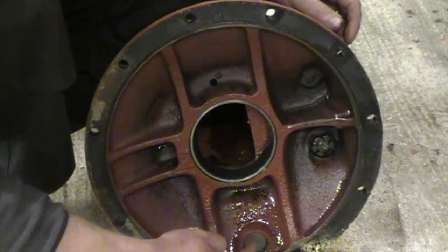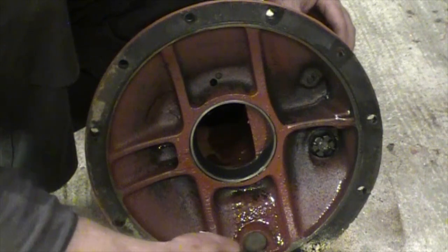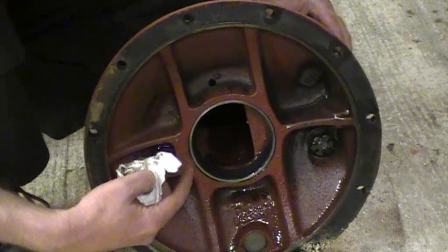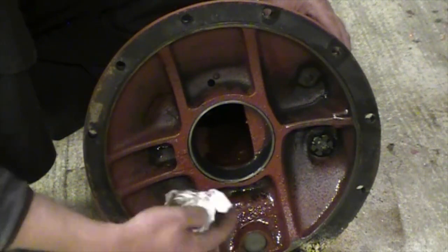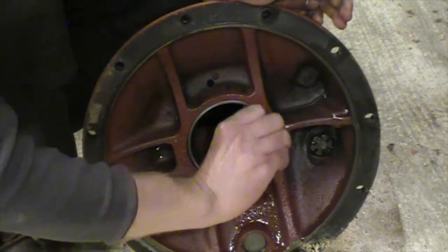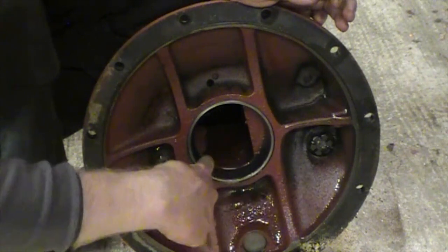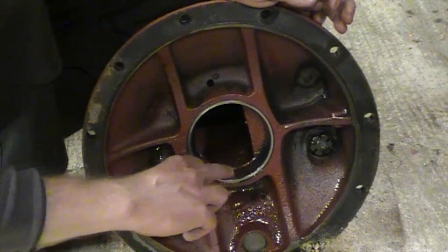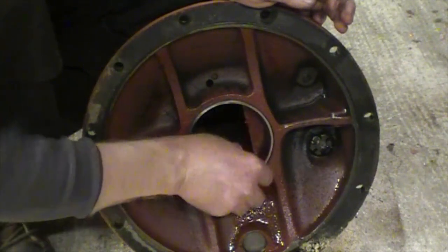We've got this Welsh plug over here, which is basically capping off where the brake shaft runs. On the other side of that there's a bush and the brake shaft sits inside there. The Welsh plug looks really good and I think I'm going to leave that, but we'll definitely be replacing the bush on the other side. When we replace the bush, you may find it quicker and easier to remove the Welsh plug in order to knock the bush out — if that's the case, obviously we'll replace it. Quick and easy to do, and they're really cheap. The most important thing is this race for the bearing — cleaning that up a bit, it's in pretty good condition. There are a couple of very minor pit marks but nothing too concerning, so I think that's going to stay as is.